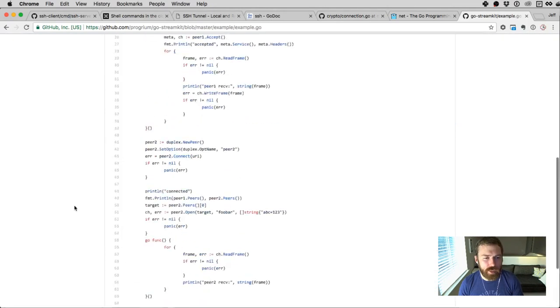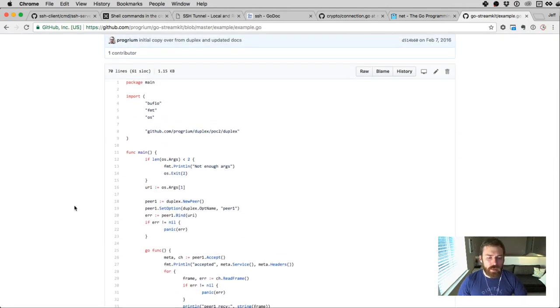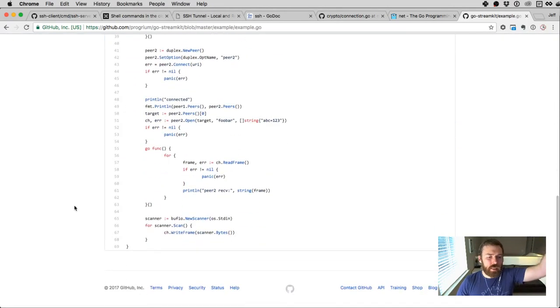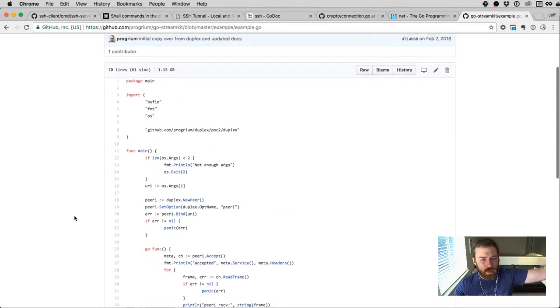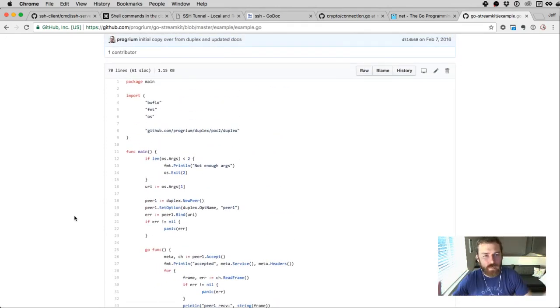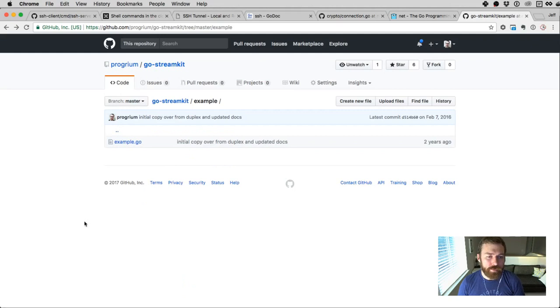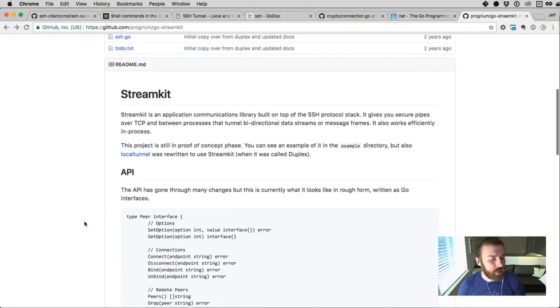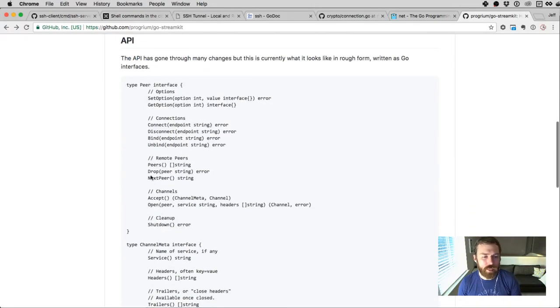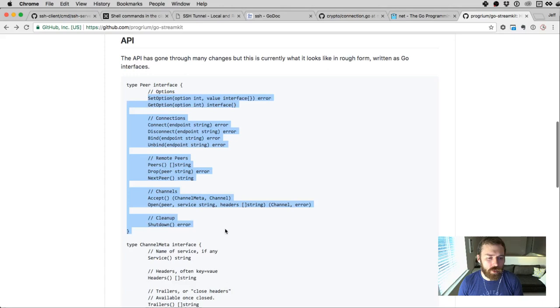This is local tunnel, by the way. And grok local tunnel. Here it is implemented in 70 lines of code. Isn't it beautiful? This is a really cool library, an abstraction for using SSH to do secure multiplexing and all kinds of interesting stuff with a sort of 0MQ-like API.